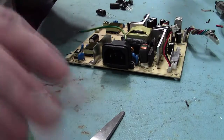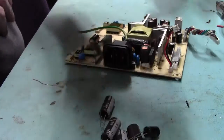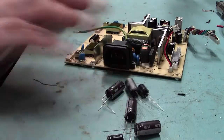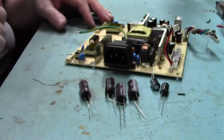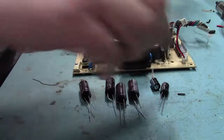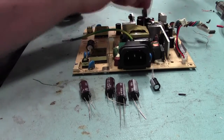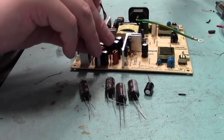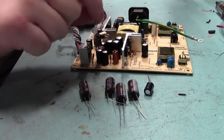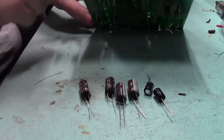Here I am in the little dirty area for soldering. Got my caps down here. Okay, replacement electrolytics. I've got some 1000 micro 16 volters, some 470s there, 16 volt ones as well. 470 16 volt ones are actually smaller than the original ones that are in this board. So we're going to replace it with that one. As you can see, it's a lot smaller nowadays, and same width. They are 16 volt, they are 16 volt, and so are they.